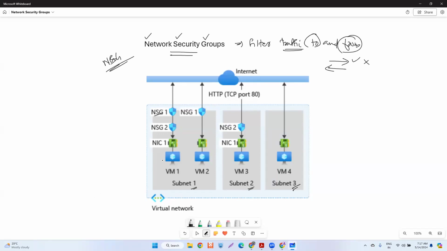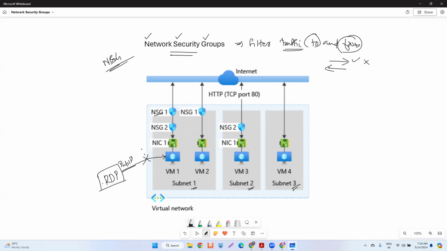When we take an RDP with the help of a public IP, it has to go inside, right? And here we can configure whether we need to allow or deny that.